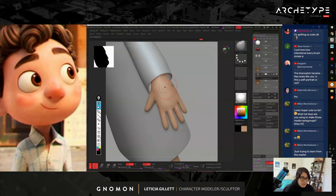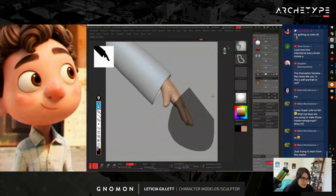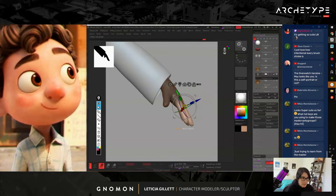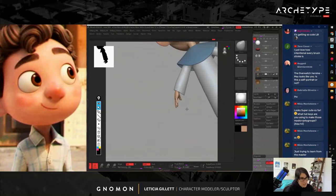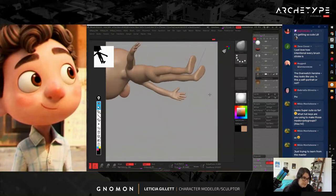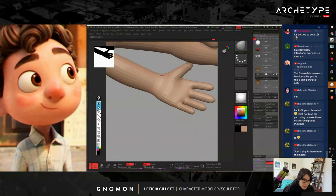The palm feels very long also. So what I'm going to do, I'm going to mask all this area, invert, and I'm going to move this up a bit. Like this. Soften the mask a little more, and then move this up a bit. Yeah, that looks better. I can just make this shorter as well here.